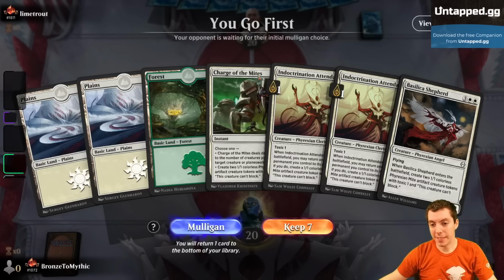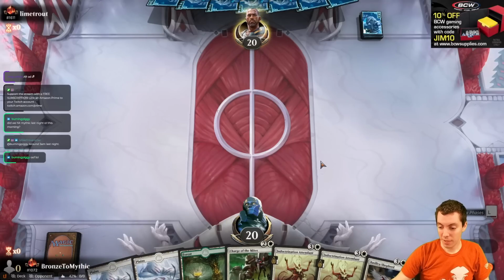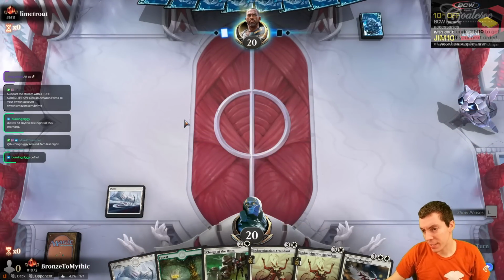Chat, coming out. I mean, this is going to be a rough one, honestly. We're going to keep this hand. We aren't playing many two-drops. A little clunky, but I don't know how to play all three sac lands either.